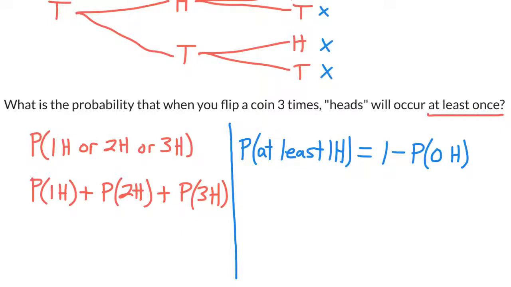What we can do instead is use the complement. So to get the probability of at least 1 head, we can just take 1 minus the probability of no heads. So if I go back to my tree diagram, there's actually only 1 way that you can't have any heads. It's if you get all tails. So there's only 1 way out of the possible 8 outcomes. So we can just do the math, and there's a 7 out of 8 probability that you will get at least 1 head when you flip a coin 3 times.